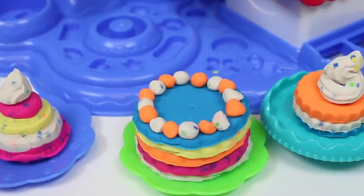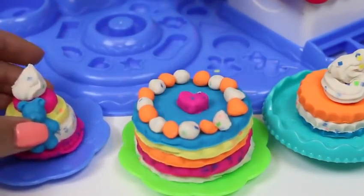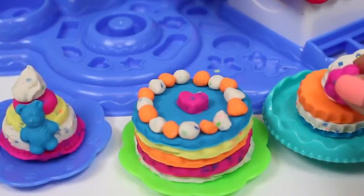Let's also decorate our larger cake. But I think it needs a little something else. How about this heart? We'll put our gummy bear on this cake, and a flower on this one.